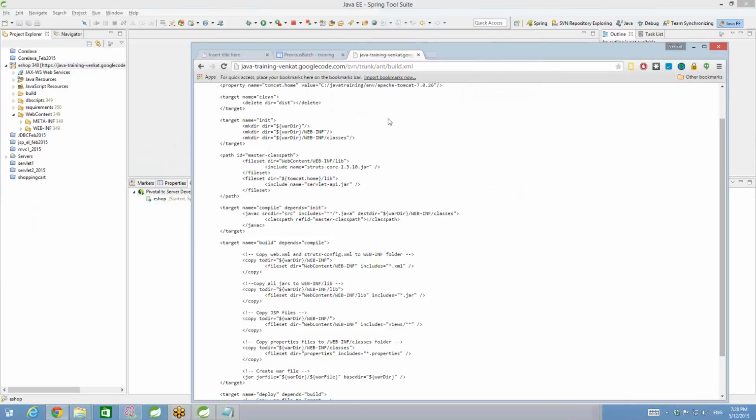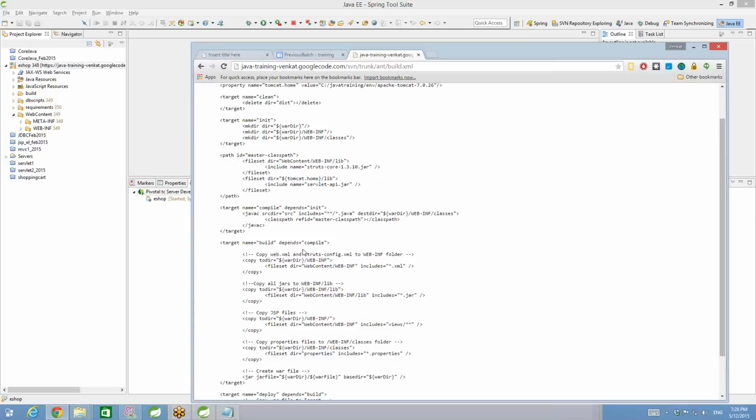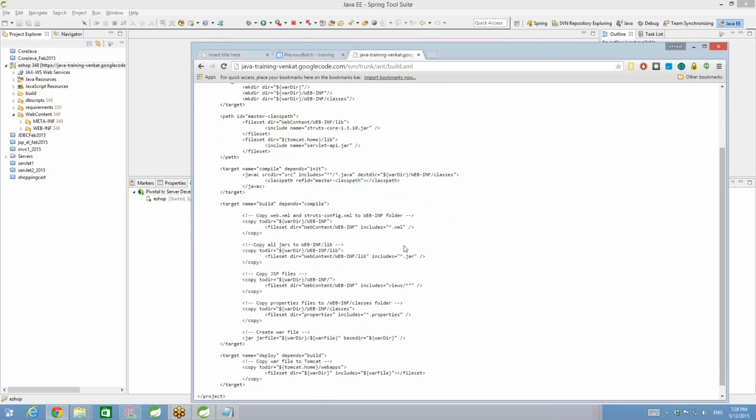And this Ant is actually written in Java. So it works everywhere without you having to do any changes. The same script works in Windows, same script works in Linux, same script works in Unix. So here master class path, and you have these jar files here in the class path. And now see here, I created a target called compile, meaning I'm specifying what I mean by compile. See, I'm using javac, meaning Java compiler.